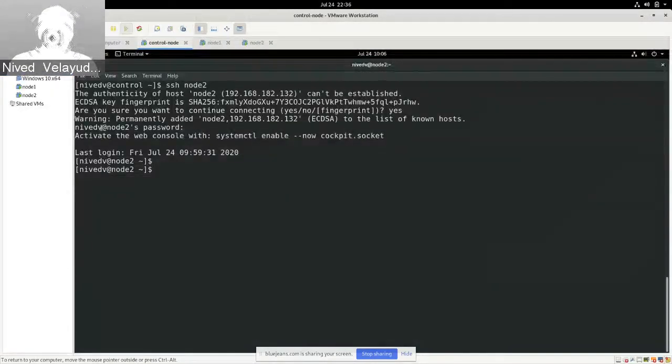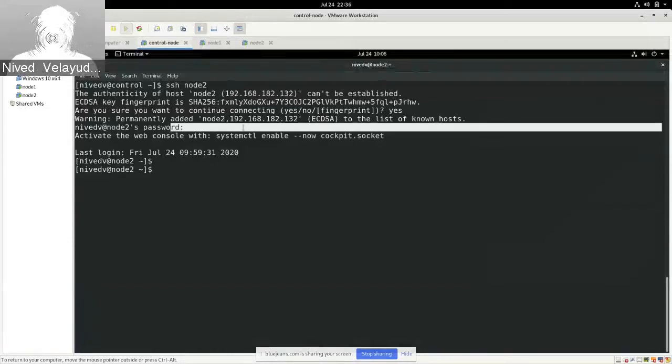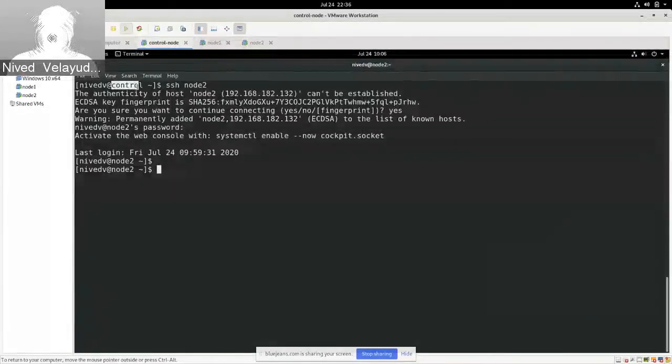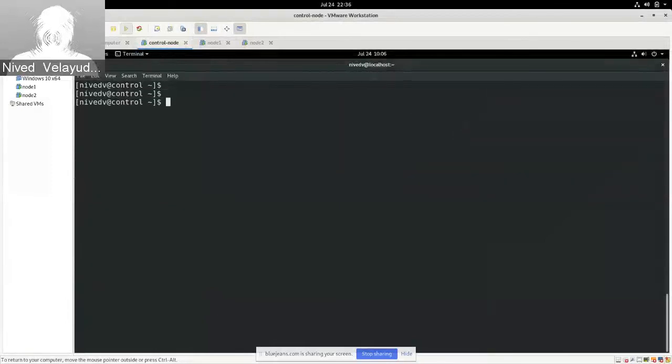One thing that I wanted to change here is I want to make sure that I don't have to give this password again and again, because I'm going to be working with Ansible and it's something that I won't like to do again and again, right? So we would configure a passwordless SSH access on these machines. So maybe the simplest approach would be to do an ssh-copy-id on these machines.